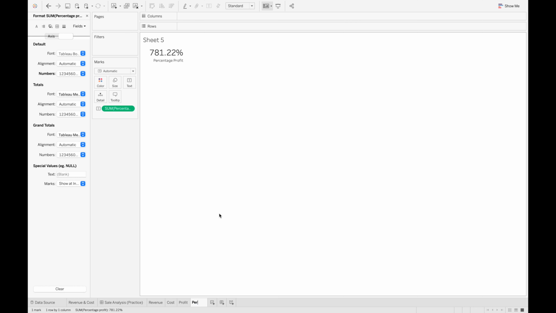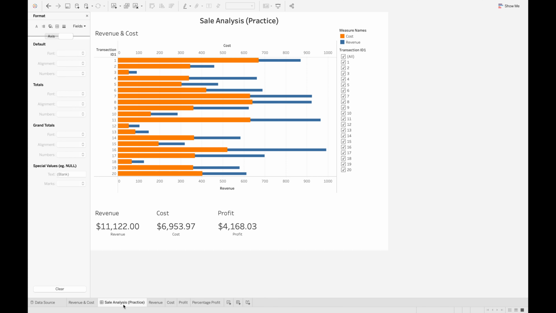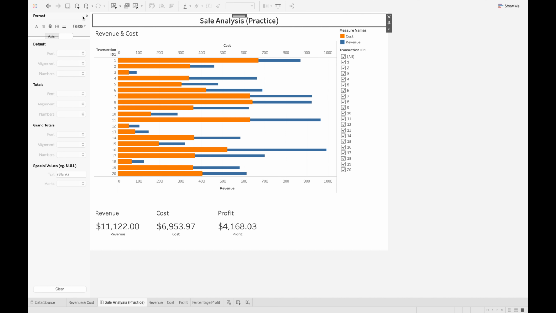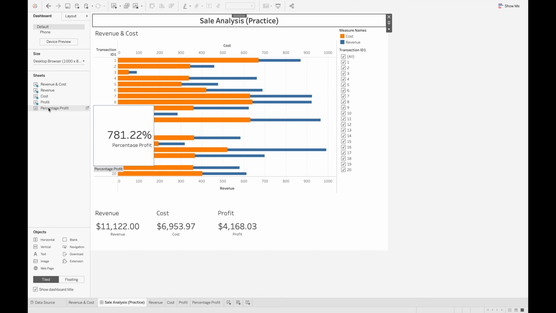Oh yes, one last thing, let's rename this so that we know what sheet 5 is. If not, later when we try and bring it into the dashboard we'll get confused, because over here in the dashboard you will see it by the name of the sheet. So if we did not rename this, it will appear as sheet 5, and if you have a lot of sheets, you'll be literally drowning.